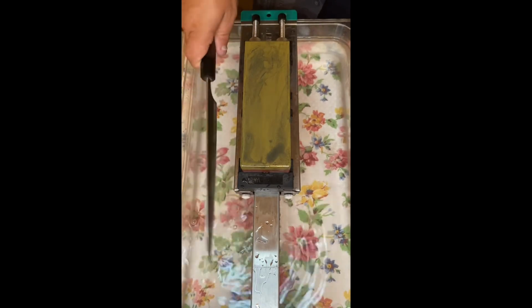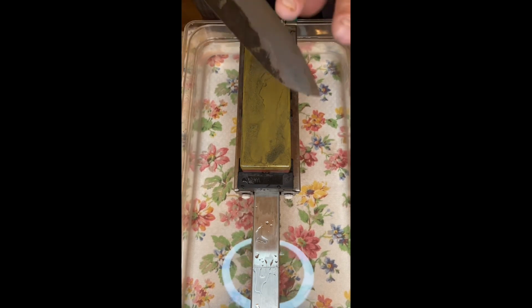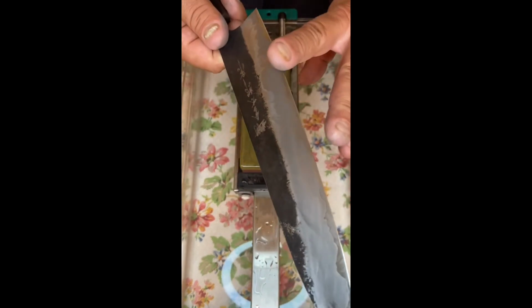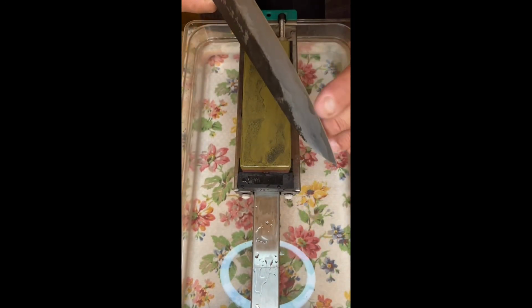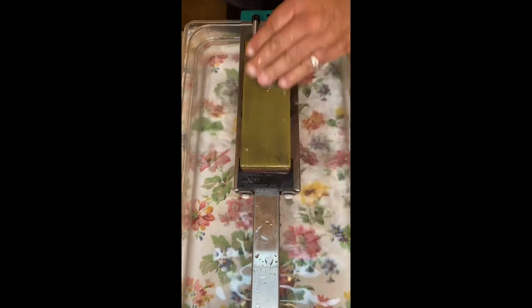Give that a look-see. Well, it's looking very nice. Nice burr all the way across. Let's do some stroking action.